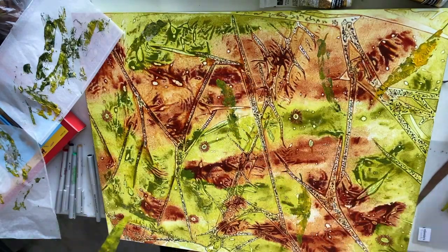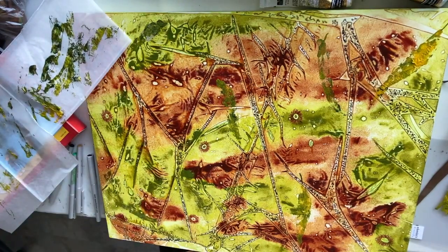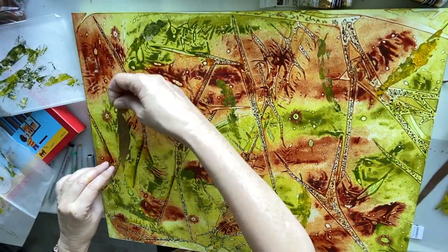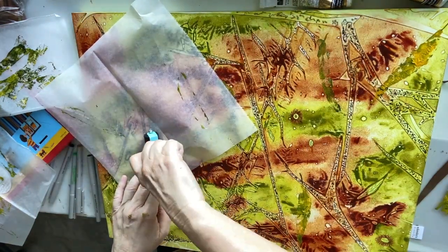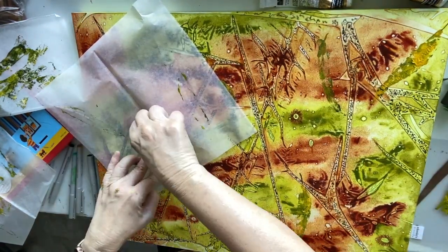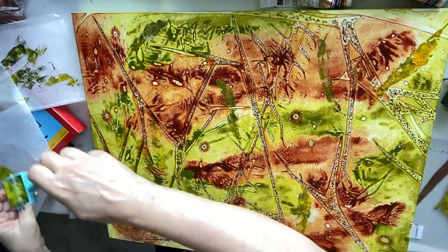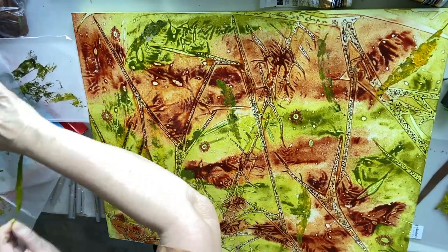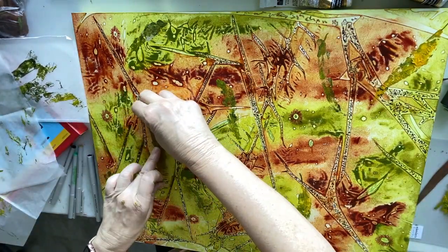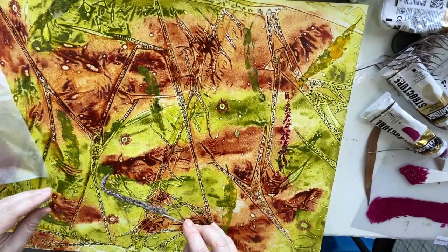And you can use any colour when you do this. I just did the green because obviously the leaves are green, but it also fits in with the background. I didn't want to get too many colours going on. Okay, so you can press the leaf into the paint or just use the roller to. It's nice using some different colours that break it up a bit as well.